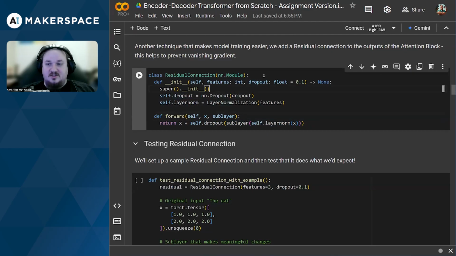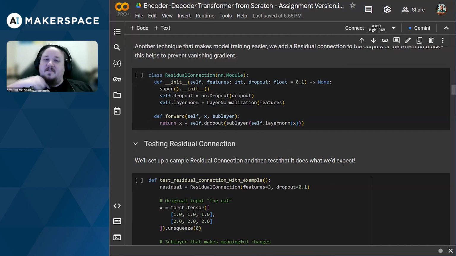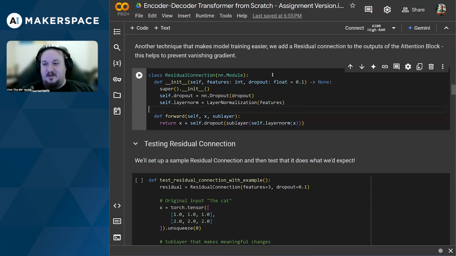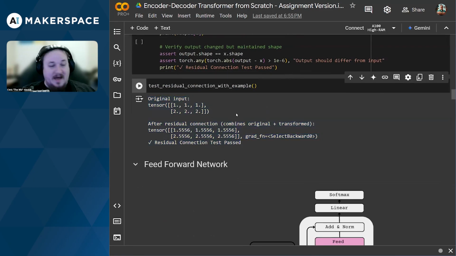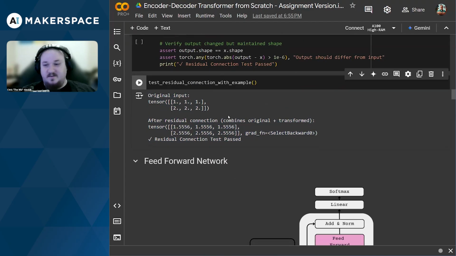You'll also notice that we're applying this dropout thing. Dropout is something that if you're familiar with deep learning, you'll know what it means. And if you're not, it just means that, again, in order to prevent overfitting, we need to have some kind of regularization. Dropout is a kind of regularization technique whereby we just eliminate stuff we've learned occasionally. We just straight up drop it out, right? This helps us to learn more, better things and to prevent overfitting. So that's all that's happening. This is a big ol' regularization technique, and it's to help us learn better. That's what the residual helps us do. And again, the test will pass automatically if you're not writing code, and it should pass if you are.